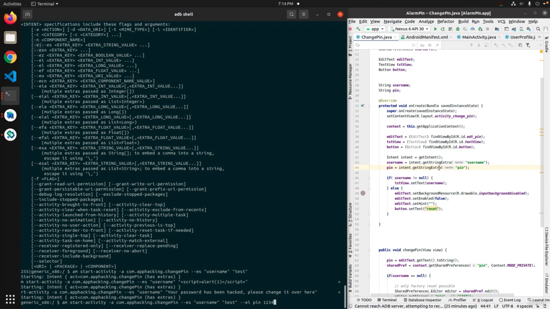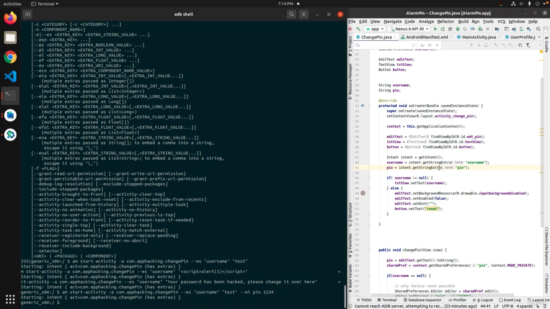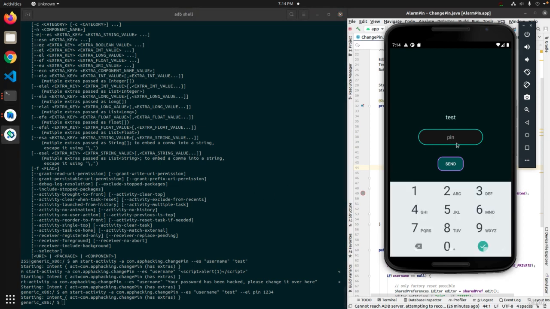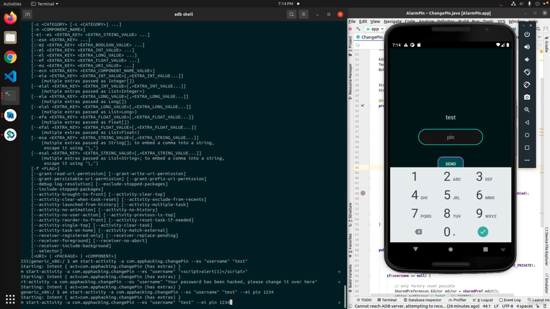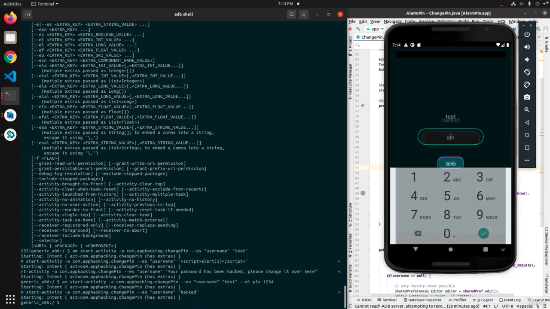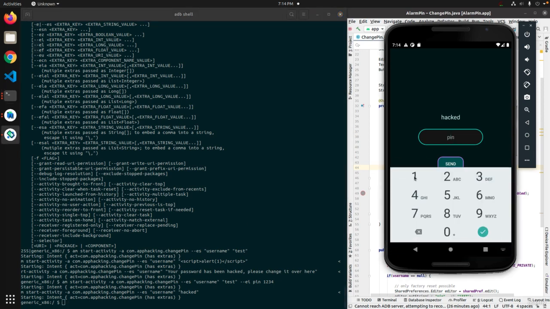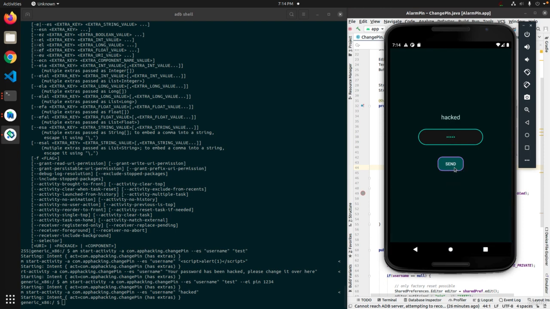Alrighty? Okay. So yeah, if we are providing additional intents which our application does not react to because this is not originally included, then it simply just gets ignored. Okay, now let's see if we can change the pin over here. So we have this test. Maybe let's name it hacked. Okay. And now let's see, we define a new pin, which is 14789. Send. Pin updated successful.